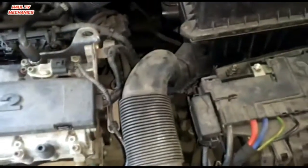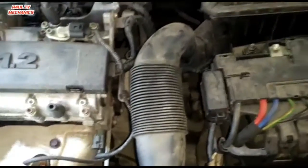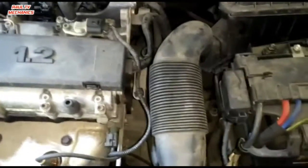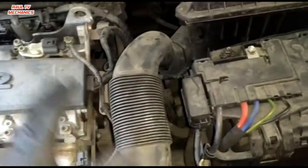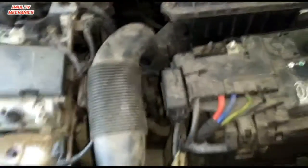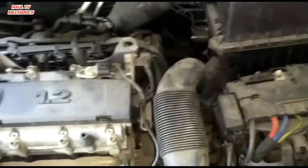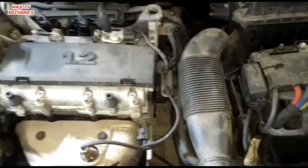We've got the battery back on, except for that wire, because I've still got this bottom starter bolt and everything to tighten up, but we'll get to that after. The air filter's back on, the linkage is back on, the slave cylinder is back on, the top starter bolt's on, bell housing bolts. I've tried the clutch pedal and everything, all good. You don't even have to bleed these ones, because obviously we didn't undo any hydraulic pipes, so it should go straight on. Now we'll send it up, put all the bottom on, all the ball joints, drive shafts, everything on the bottom, fill it up with fluid if it needs any, and we'll go from there.